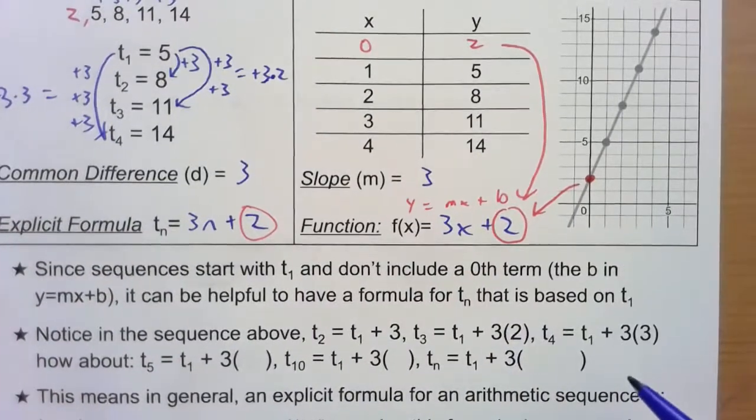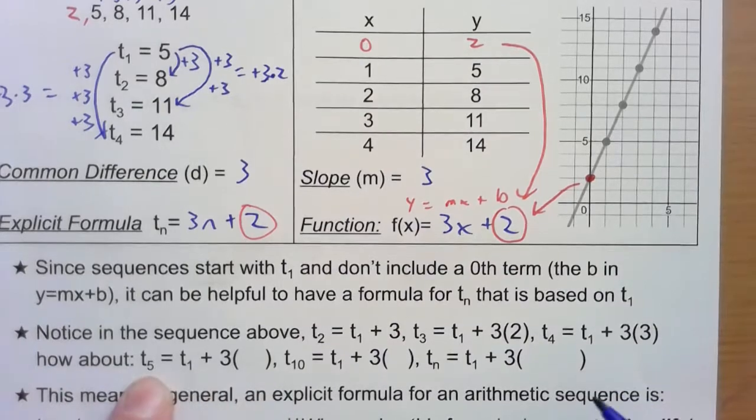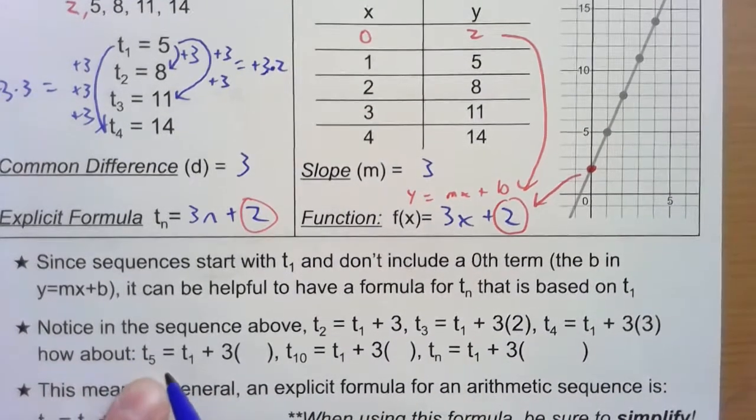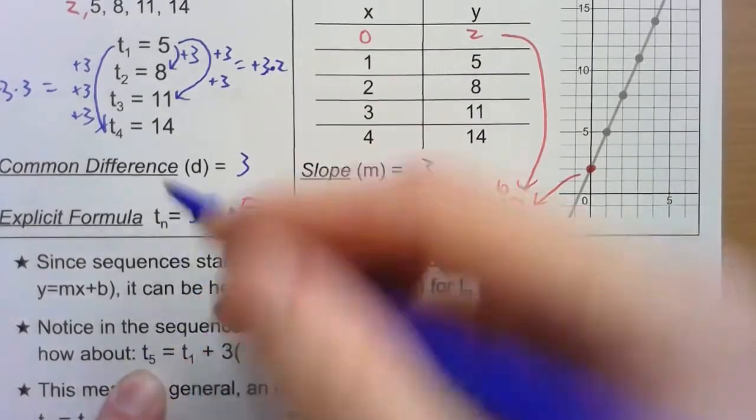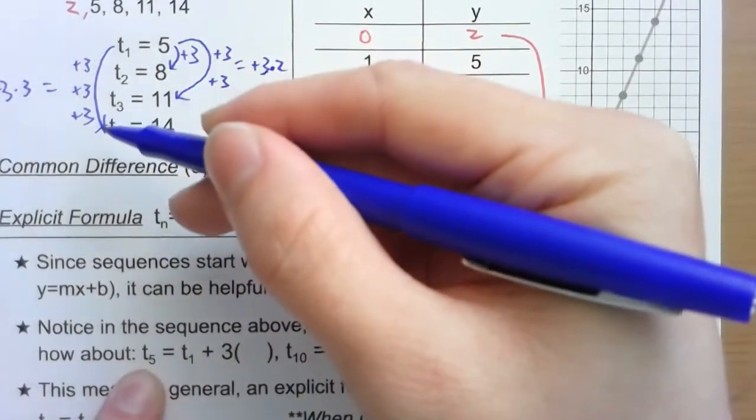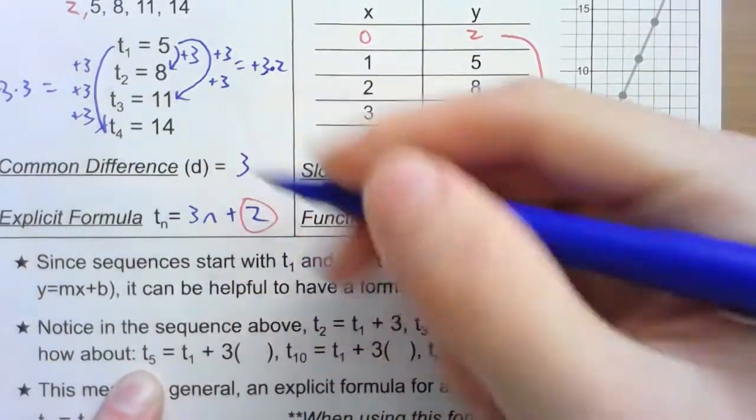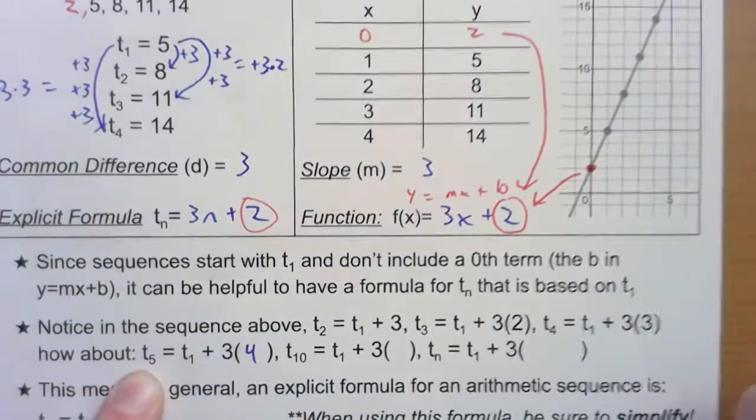Okay, well, let's keep going. Let's think about a couple more and then try to generalize this. Well, how many steps is it to the fifth one? The fourth one was 3 steps, so then to get to the fifth one, you'd have one more step. It'd be 4 steps.